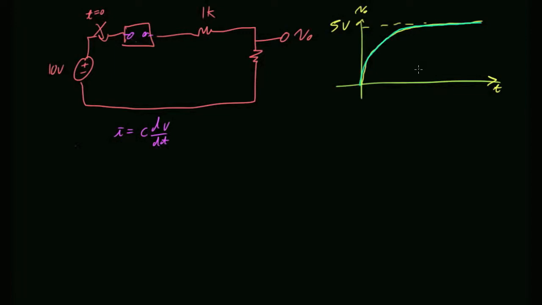Yes, sir? So if you had measured across the capacitor, that would be it, right? If you had asked for V_C of t. If I asked for the voltage across the capacitor, it would have looked like that. Right. The instant you turn the voltage on, there would have been... Wouldn't it charge to 10 then? Oh yeah, it would have charged to 10. Absolutely. That's exactly right. There would have been no voltage, then it would have charged up to 10 volts. And at the same time it charged up to 10, this would have gone down to 0. Good.